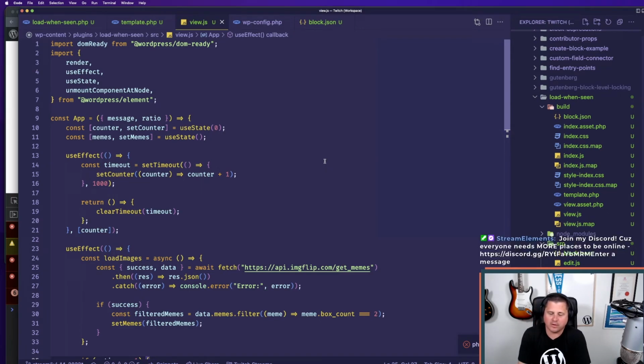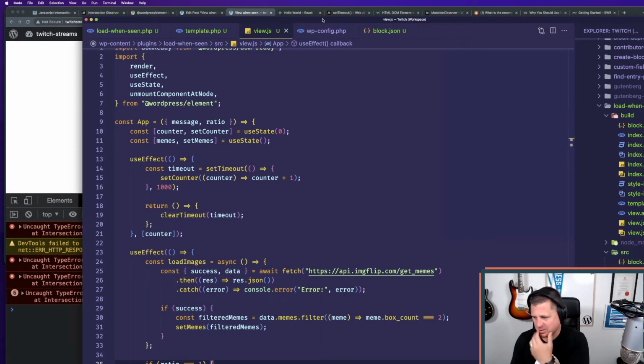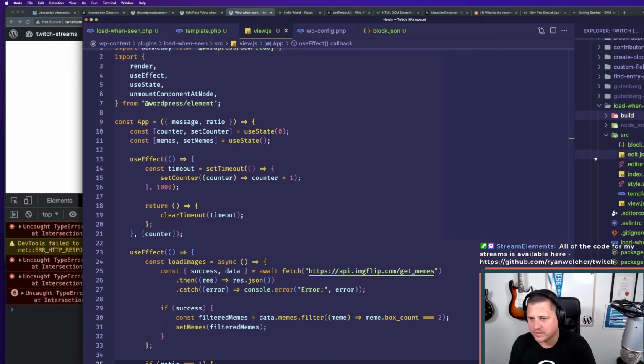I've built entire React applications on a single WordPress page, and all it did was spit out a container div, and it was a complete React application. I didn't install any React at all, or any real packages, to be honest. So the bundles are tiny, and load times are super tiny, and all the stuff that WordPress bundles is super compressed and minified and obfuscated and reduced in file size as much as possible, right?